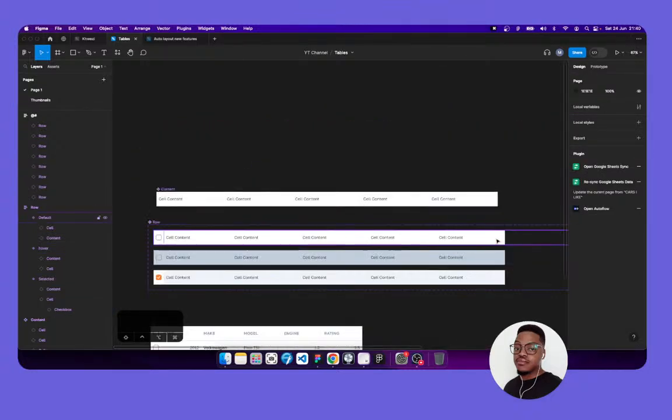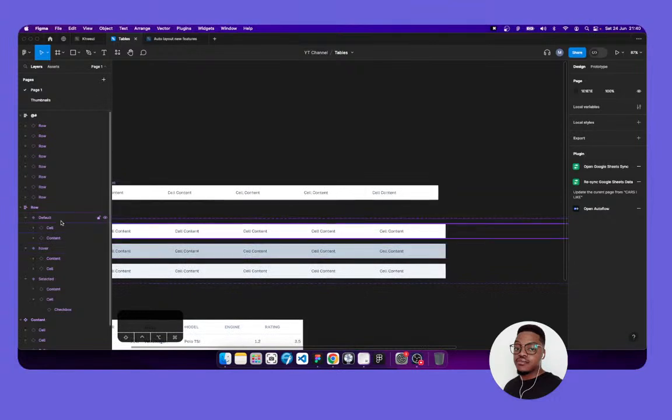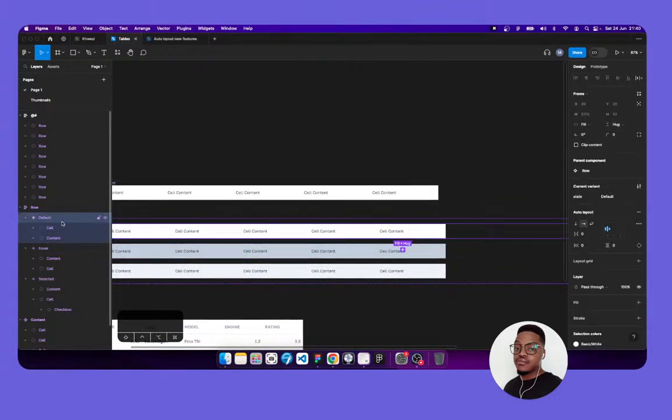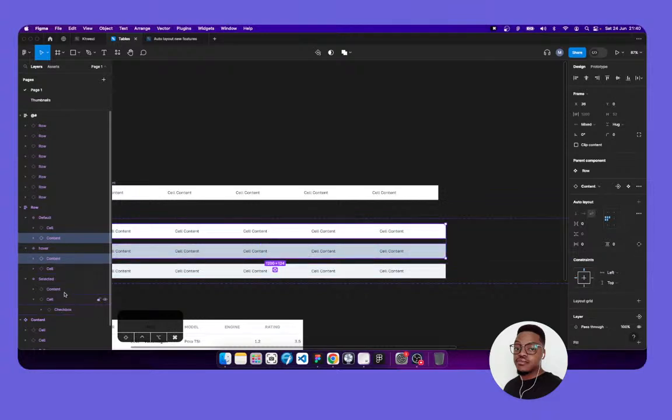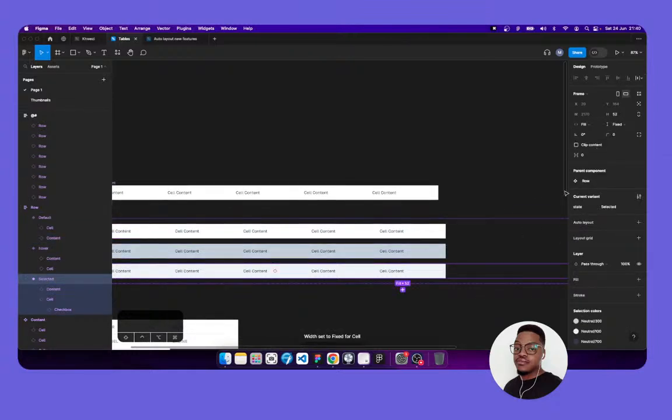I hope that fixes all of the problems. So okay, now this is the only one. All the content ones are the ones that I would like to fill the container. That is also strange. Let's see.